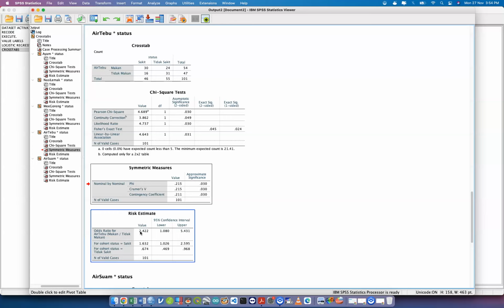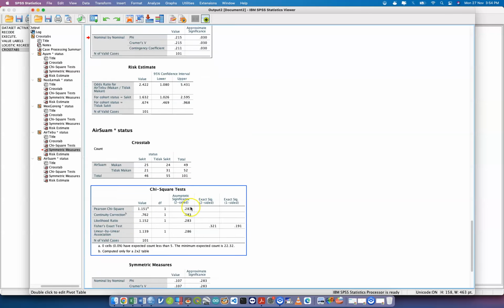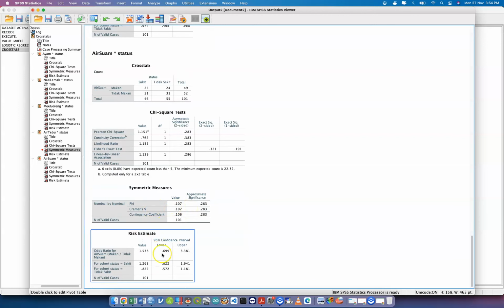So if you see something like 2.4, you must remember your null is 1, so you must deduct. 2.4 deduct 1 gets how much? 1.4. That means how much excess risk do you have? 140 percent. 140 is actually the excess risk related to this kind of exposure or this kind of issue. Understand? If you are going to talk about the OR. If you are going to talk about the cohort, it is around 1.6. Okay? And then for the eye swarm, you can see that there is no statistical significance. This one is more than 1 risk, but it is not significant.